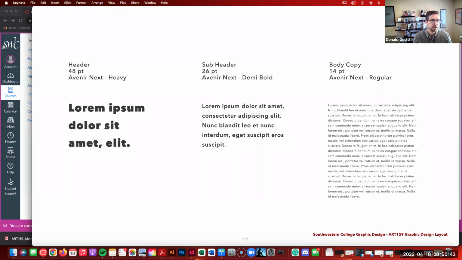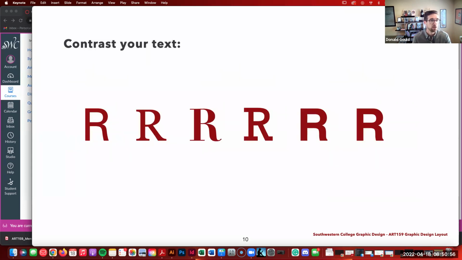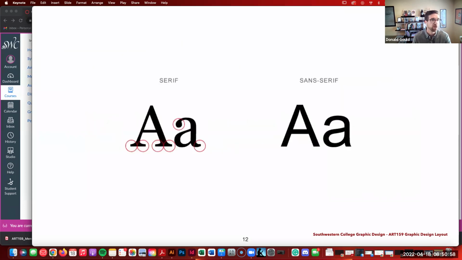So one single typeface can span all of these different weights and sizes to create that hierarchy within the space. And utilizing that along with a very contrasting typeface to go along with it as well, you can create a lot of different variation within there. So make sure that you are looking for those contrasting elements. Serifs and sans serifs, scripts and slab serifs, for example, monotype and a sans serif, whatever it may be, look for those different variations and contrast within the space.